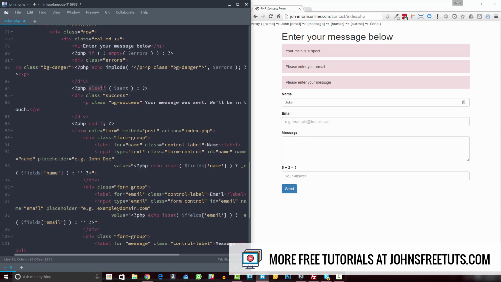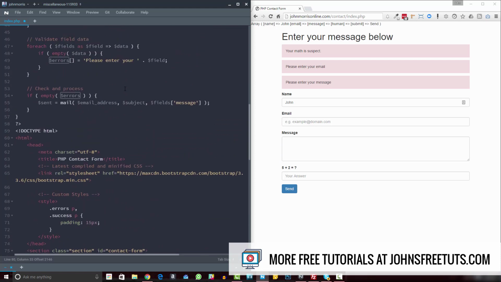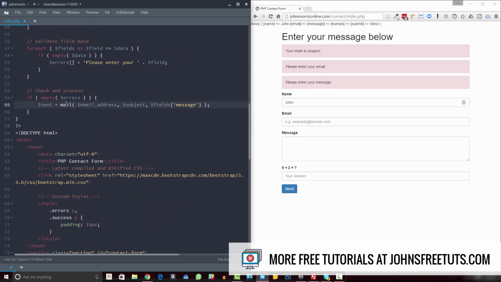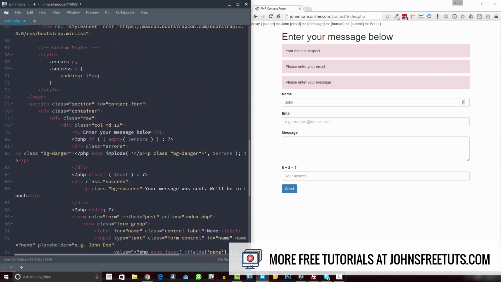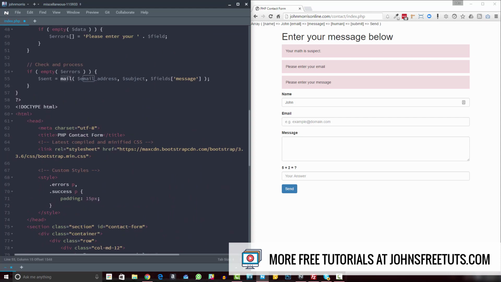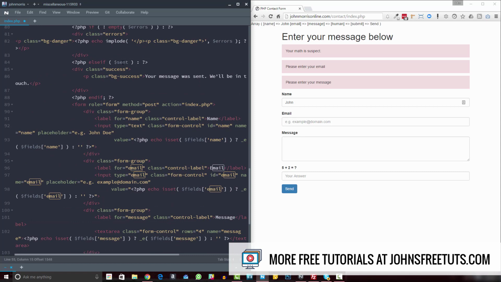Then we're going to do a check after that. If our errors array is empty, then we assume that we didn't have any errors. However, our mail still might not have sent, right? We may have got this far and then when we went to send the email there was a problem. So we still want to check for that. Remember, we set the value of whatever mail returns to our sent variable. So we're going to check and see.